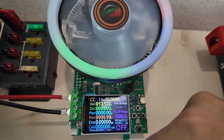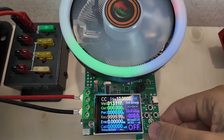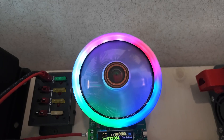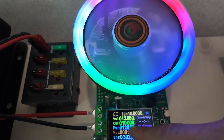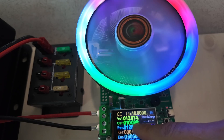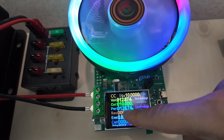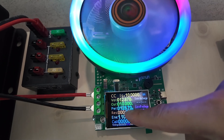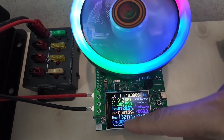You can see it's all zeros down there. We're going to run a constant current test at 10 amps — just hit the start button and it clicks on the fan. The big light comes on and we're at 12.88 volts, pulling 10 amps. This is going to seek for 10 amps and make sure it doesn't go over or under — it does it all automatically. The power we're pulling right now is 128 watts. If you take 12.87 volts times 10 amps — real easy math — that's 128.7 watts. So 12 volts times 10 amps is 128 watts. That's your Ohm's Law right there.